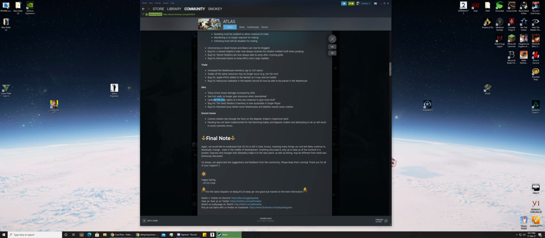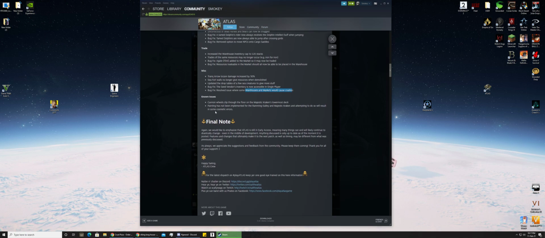No one cares about the sea creatures. At least from the people I've spoken to don't care about sea creatures. Bug fix. Seed vendor's inventory is now accessible in single player. Did not know it wasn't. Haven't played single player for a while. Bug fix. Resolved issue where some warehouses and markets would cause crashes. Well, that's a good fix. That's good. So what known issues have we got here?